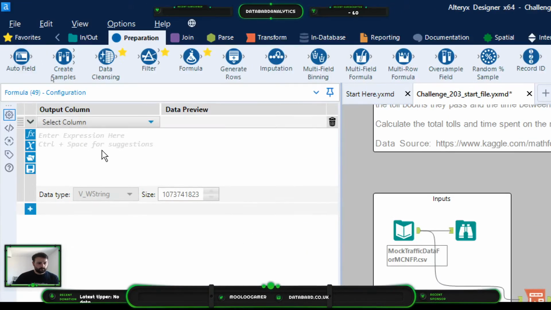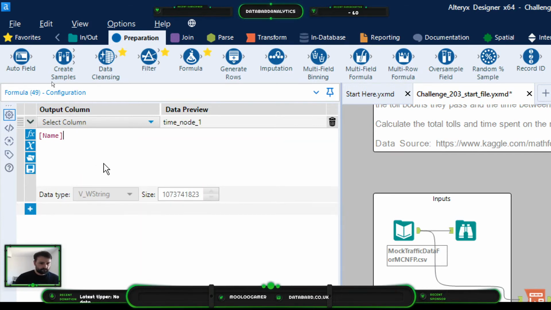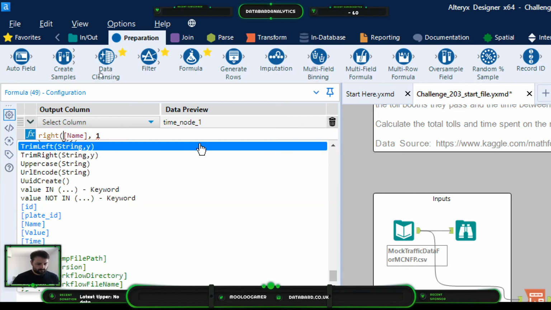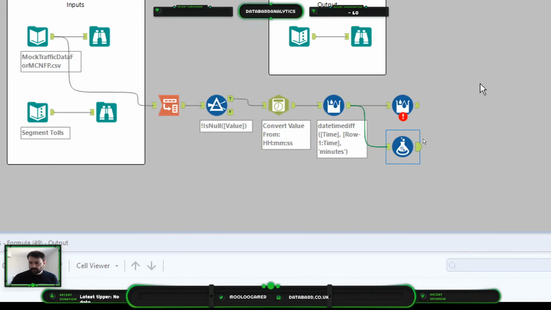Mainly because I want to do, going to be the name column. I want to ping off that last value. Actually, I can just take right one. Yeah, that'll do it. Trying to make it far harder than it needs to be.